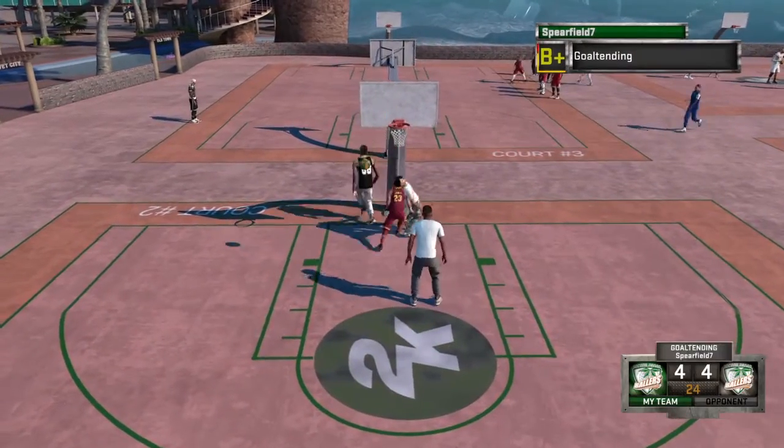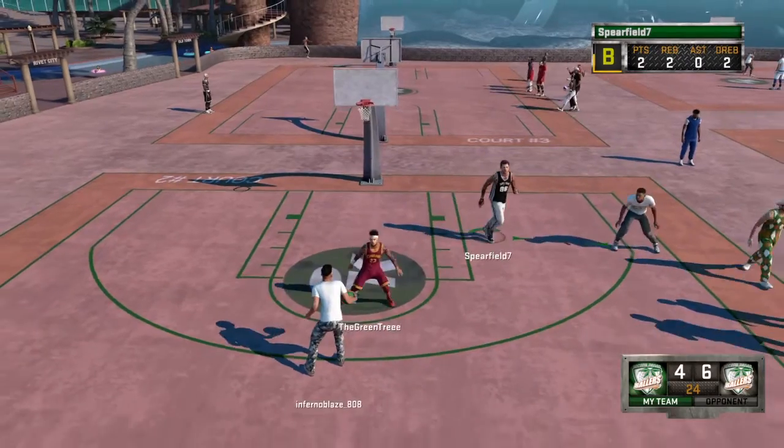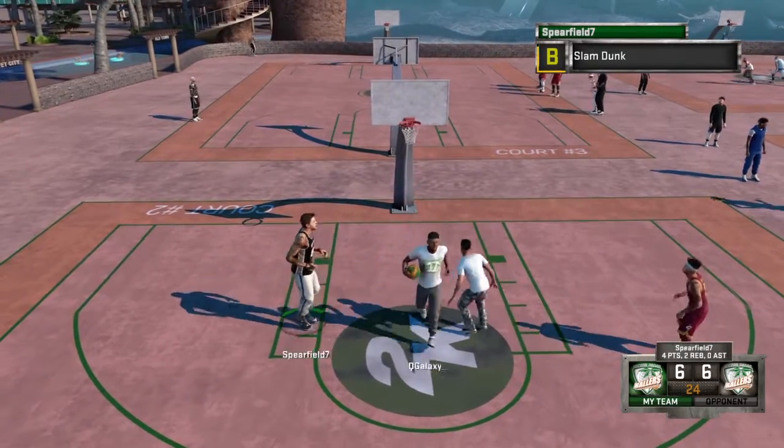In a 3v3 or a 4v4, closing off the baseline and forcing them into the middle of the floor will also make them deal not only with you but with teammates who are likely nearby. So people are going to feel overwhelmed and try to kick it out.